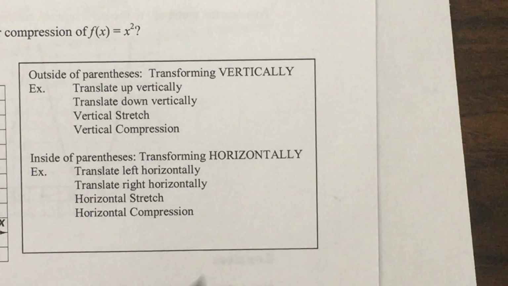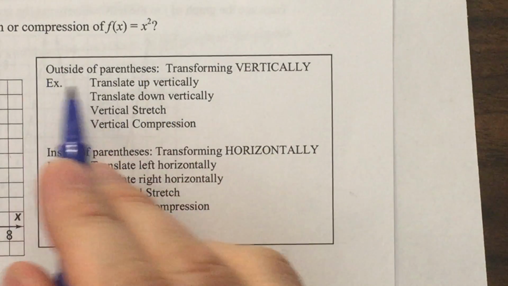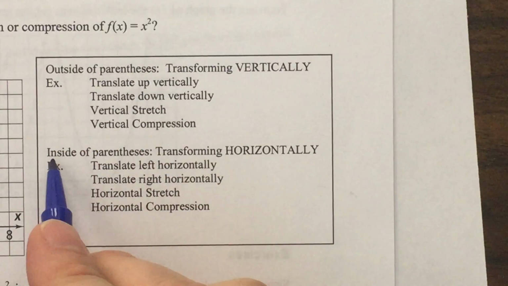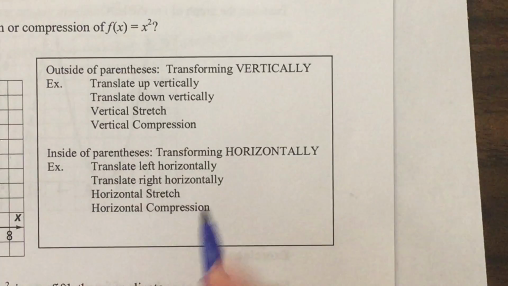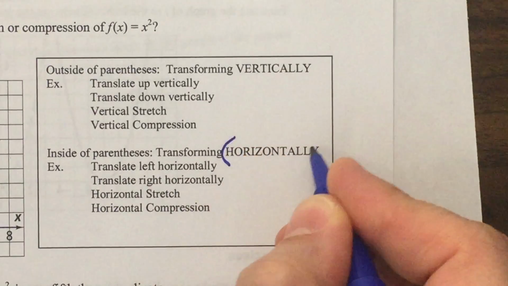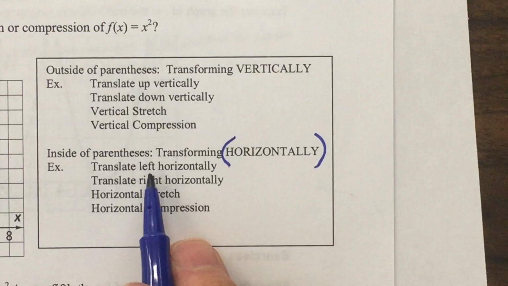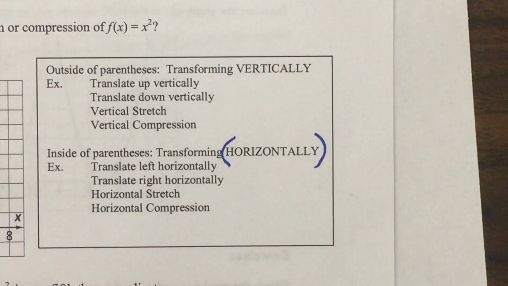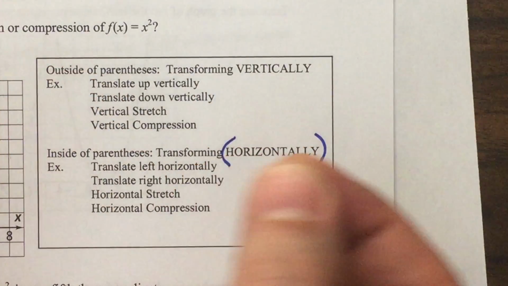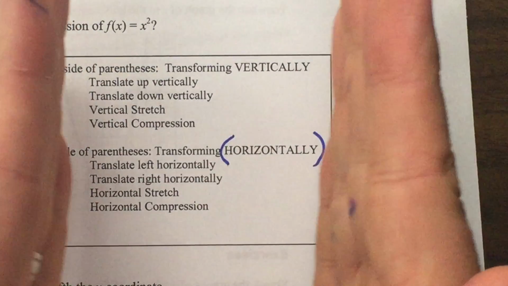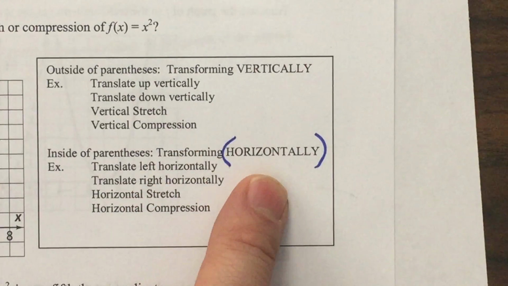Okay, so the big things that we want to remind you of on this is you're looking for the number and you're looking to see if a number is inside parentheses or outside parentheses. If the number in your quadratic equation is inside parentheses, then it's changing the graph horizontally. Okay, it could change it by moving it left or right, or it could be a horizontal stretch. A horizontal stretch would be you have your parabola and you pull on it, it makes it wider. Or a horizontal compression. You squish in the parabola horizontally, it makes it narrower. Okay, but it's all in terms of horizontal.